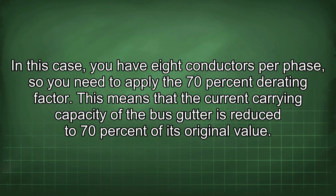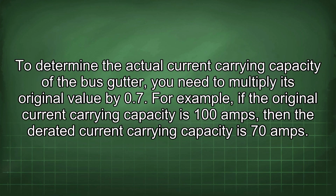In this case, you have 8 conductors per phase, so you need to apply the 70% derating factor. This means that the current carrying capacity of the bus gutter is reduced to 70% of its original value. To determine the actual current carrying capacity of the bus gutter, you need to multiply its original value by 0.7. For example, if the original current carrying capacity is 100 amps, then the derated current carrying capacity is 70 amps.